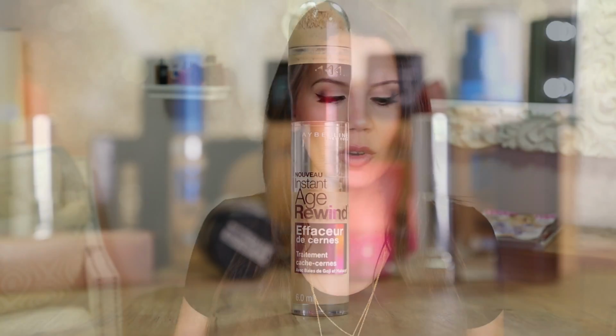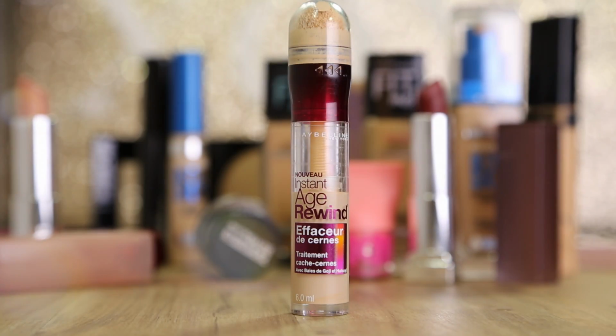So there are two products that I wasn't a fan of from Maybelline. I'll quickly go over that, but then I'll link my favorites below if you want to see more about why and whatnot. The Age Rewind Eraser Dark Circle Treatment. Now there is a brightener that is more pink, don't like it, love this one, which is the neutralizer, much more yellow. And then the Age Rewind Foundation didn't work out for me either, and I shared that with you guys in my favorites, so I didn't want to get too redundant. Those are out of the way.